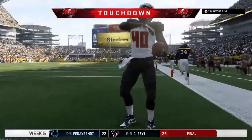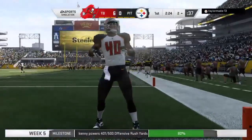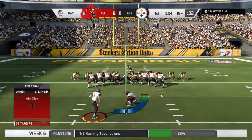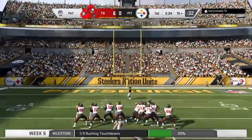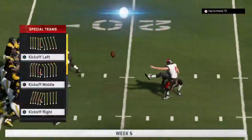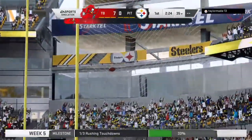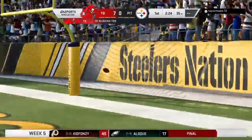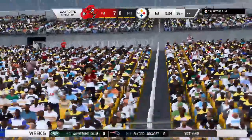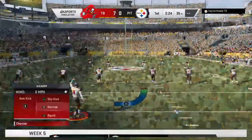Touchdown, Tampa Bay. Peyton Barber, 95 yards, as his guys are able to strike first here in this opening quarter. Well, from back where that one started, they were hoping probably for just a few yards on the ground there. Instead, they get 90-plus and into the end zone. And as much credit as I have to give the guys on offense, I often think when I see a run of that magnitude that there has to have been a mistake made, maybe even multiple mistakes on defense, because you're expecting them to run the ball in that stage of the field. Instead, it turns into one of the longest runs that we're going to see in the NFL.